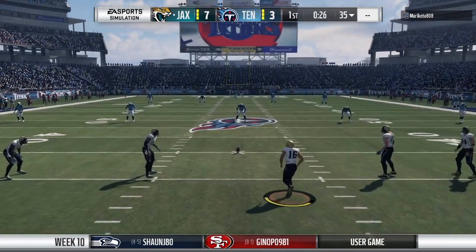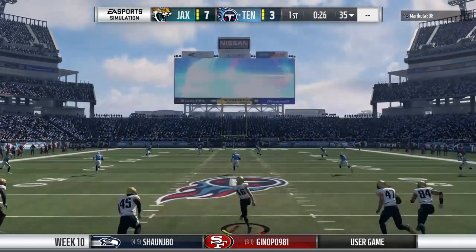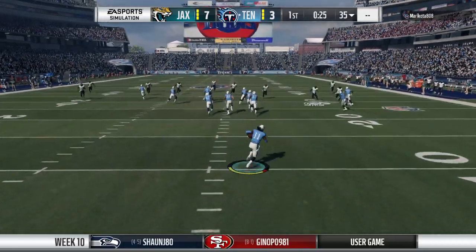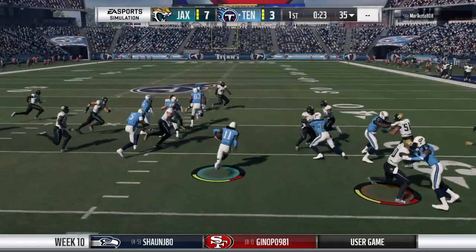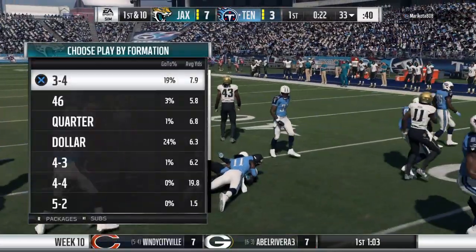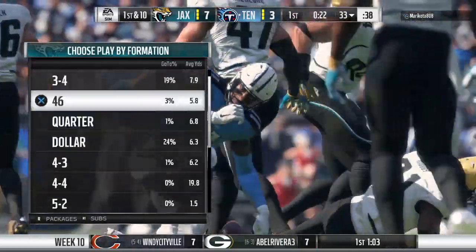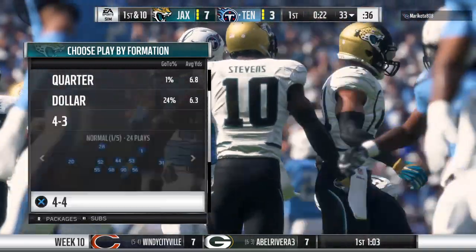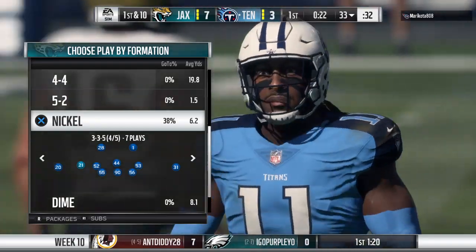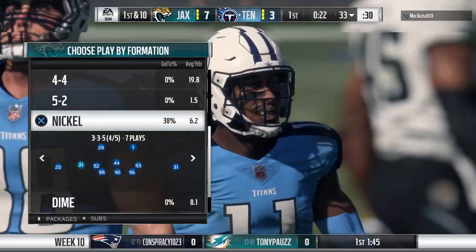Out is the kickoff unit as they run up and send this one away. This one taken from the 7. And a good effort on the return there. Gets him across the 30 to the 33-yard line. And here comes Tennessee as they get set to take the field. They punted last time they had it. What steps, Charles, you think they have to take to make sure they don't do that again?